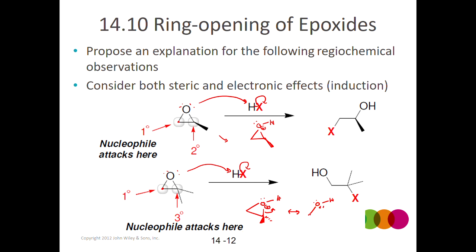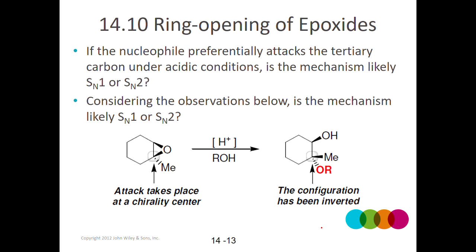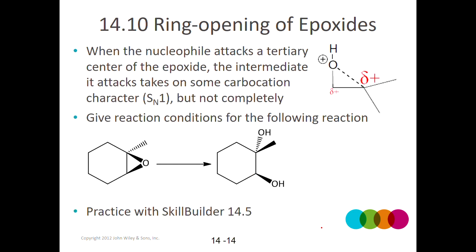And because this is a tertiary carbon right here, it can stabilize a carbocation pretty well. So it's not like the bond is completely intact, and it's not like the bond is completely broken. If specifically there's a tertiary site, the reality of that situation looks more like this. So we'll come back to those other sections.